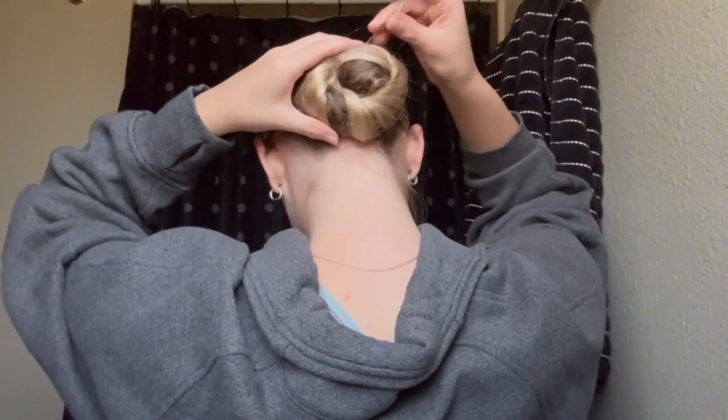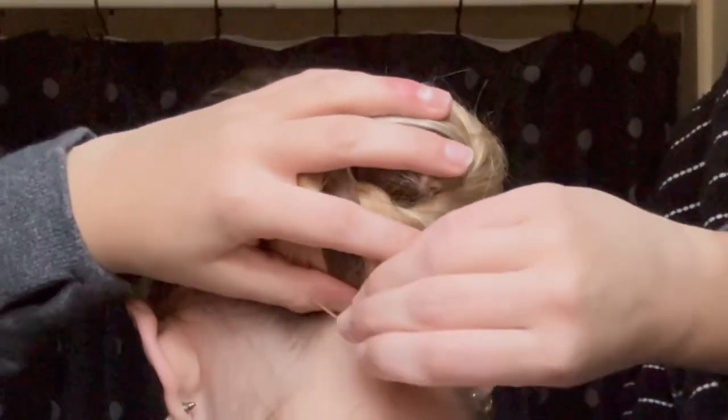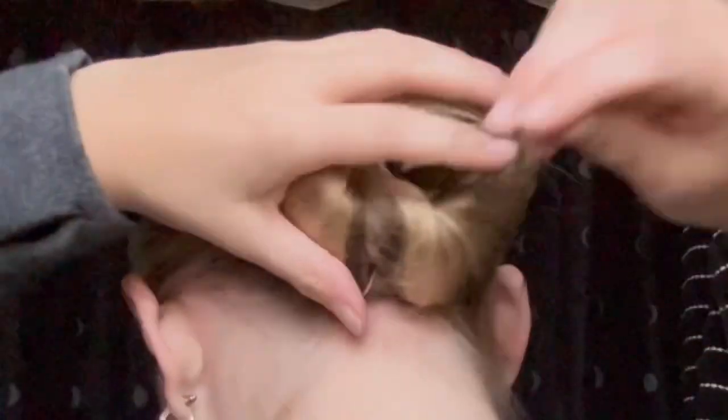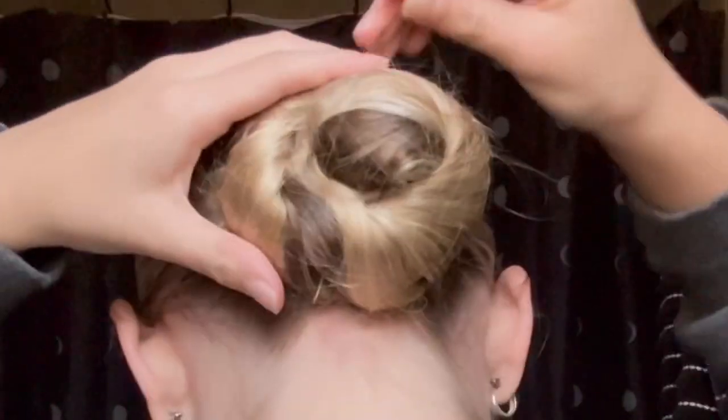For the next step, I like to use an extra long hairpin, but you can use bobby pins at this point. For this, you're going to want to go in and fill in anywhere that your hairpins didn't cover, just really making sure to stabilize the rest of your bun. Anywhere that feels slightly loose or wiggly, this step is just going to help make sure that your bun really isn't going to go anywhere.